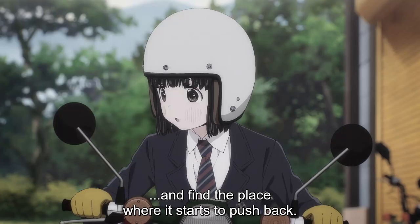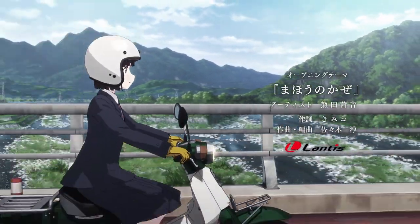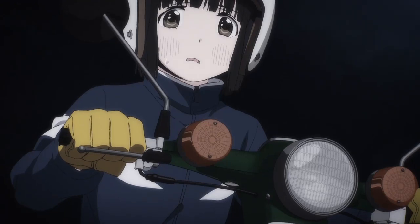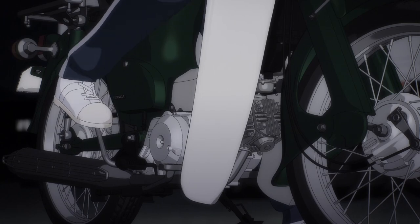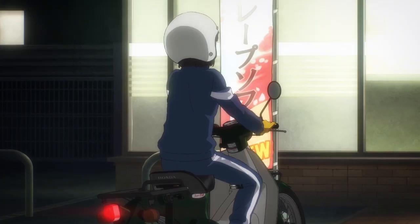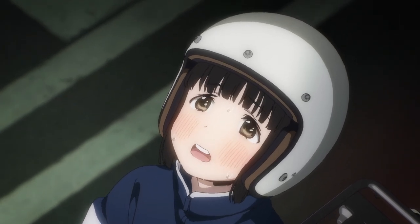Most people will notice the significant change in the level of color saturation as soon as Koguma kickstarts her Cub for the first time. There's also a bump in color saturation during the OP, and a pretty noticeable one when Koguma drinks the Hawaiian coffee in Episode 8. But these boosts in saturation are all over the place — it can be really fun hunting for these Easter eggs to try to spot when the directors wanted to enhance the viewers' emotional response, or symbolize a moment of interchange in the characters. For instance, in Episode 1, there's another boost in color saturation when Koguma is able to start her Cub again at the convenience store, but it's much more subtle this time. It's nighttime, so the overall palette is darker, but there's also a cut right before the change so that we're not staring at the same scene when it bumps the saturation. This makes the change easier to miss, but that extra boost of color can enhance the viewer's relief at the Cub working again, whether or not they notice that shift in color usage.